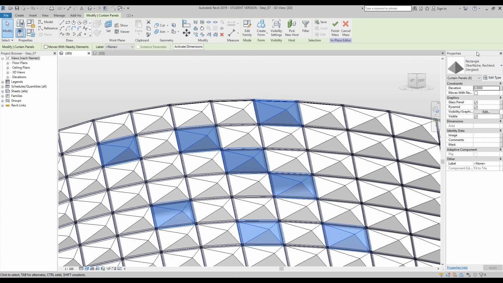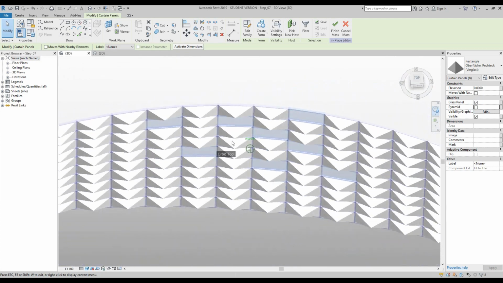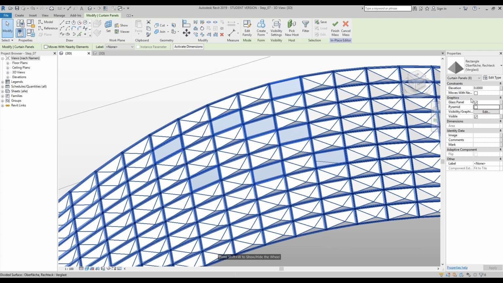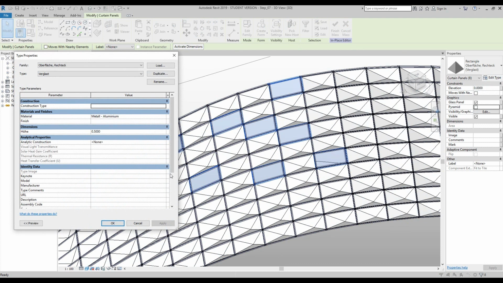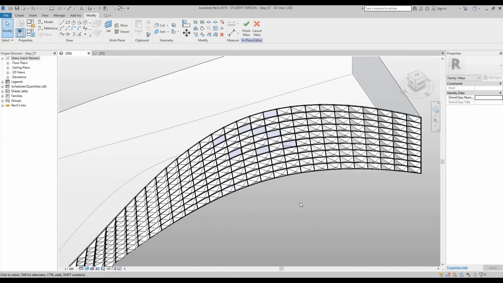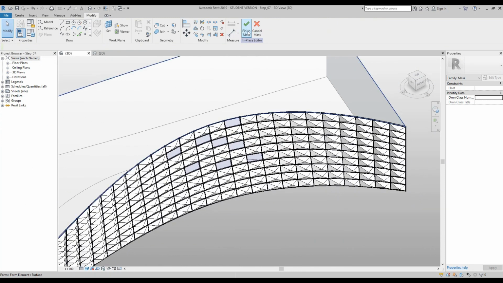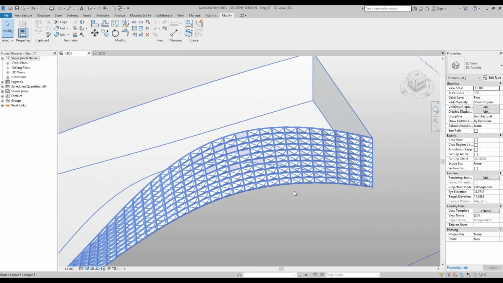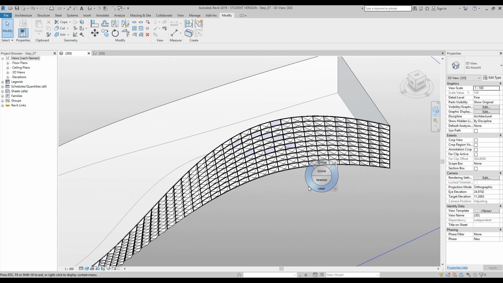And over in our properties palette, you will see here glass panel and pyramid are both selected. If we deselect pyramid, you will notice that they have changed to glass panels. And that's because they are instance parameters, and that's why you find them here. If you press edit type, the type parameters are in here. Okay, once you've done that, I'd like you to press in negative space so nothing is selected. And then go up to the top and press the green tick to finish. And then this completes stage 7.